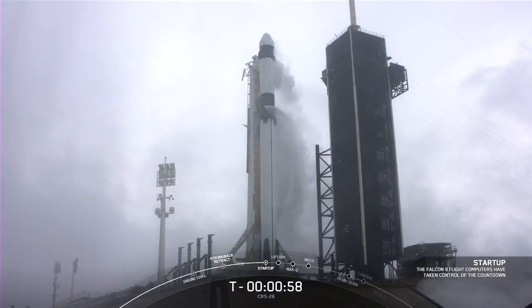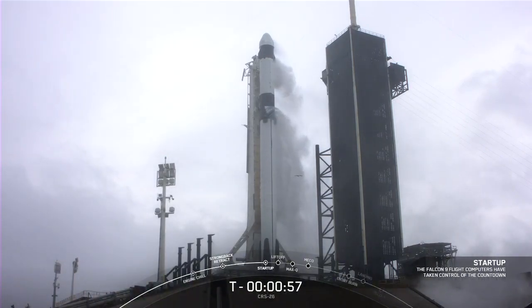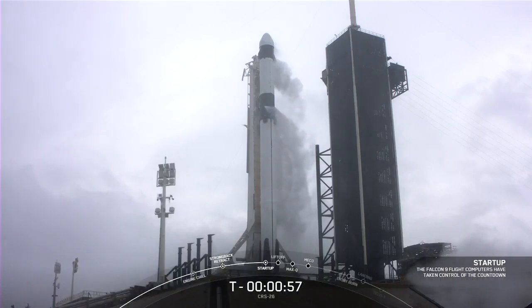Hold, hold, hold. And there you hear launch abort has started. That call for hold, hold, hold, launch abort has started. So that finally terminates the countdown, again in line with what has been decided earlier, which was that we will scrub because of weather. 3 launch weather constraints could not be cleared in time for the instantaneous launch opportunity today at 3:54 and 3 seconds Eastern Time. Those rules are the cumulus cloud rule, the disturbed weather rule, and the flight through precipitation rule. Again, those rules could not be cleared by the time we wanted to launch at 3:54 and 3 seconds today.